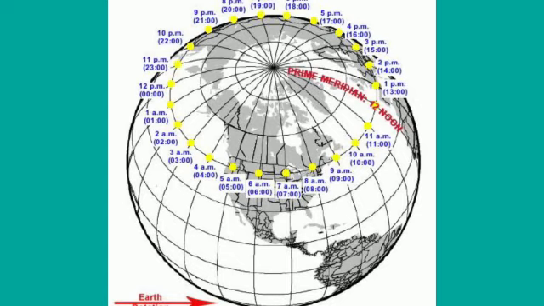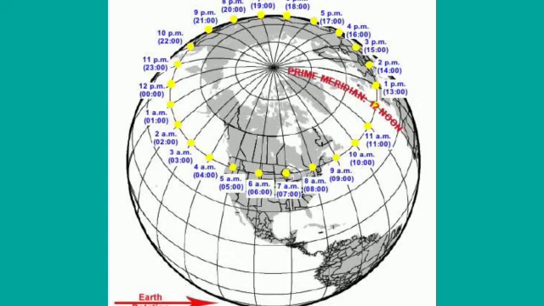As the earth rotates from west to east, those places east of Greenwich will be ahead of Greenwich time, and those to the west will be behind it. The rate of difference can be calculated as follows. The earth rotates 360 degrees in about 24 hours, which means 15 degrees an hour or 1 degree in 4 minutes.